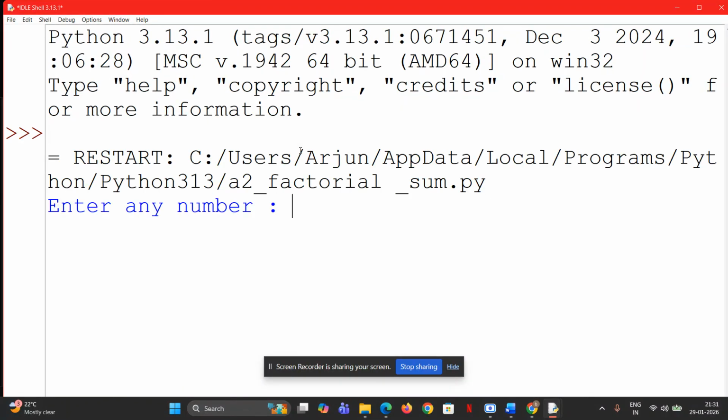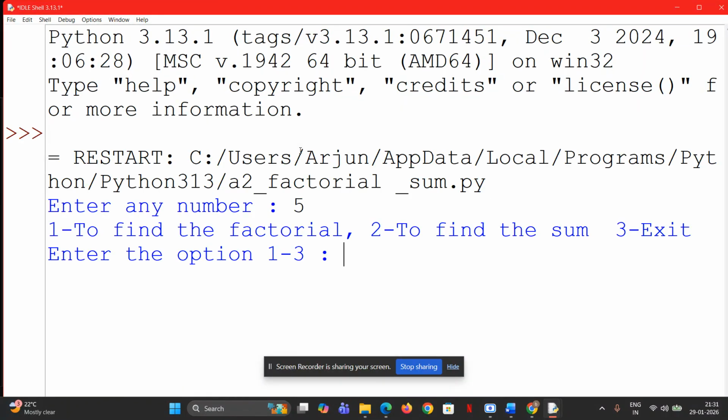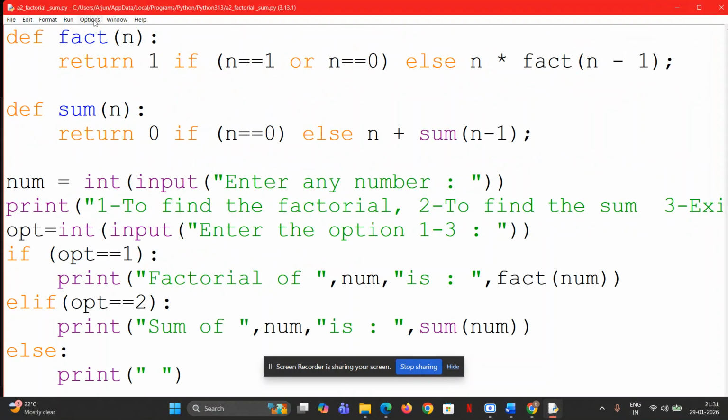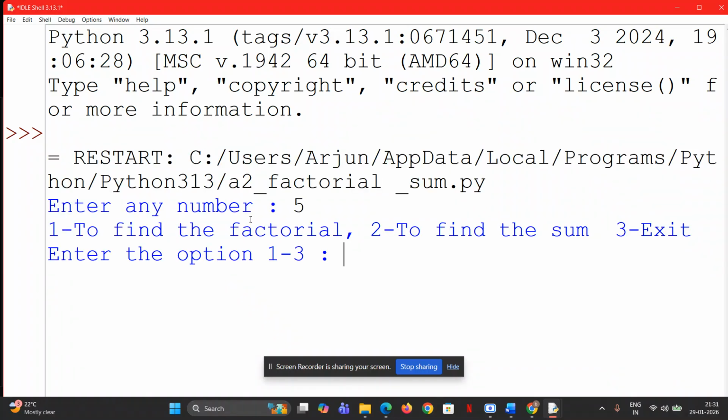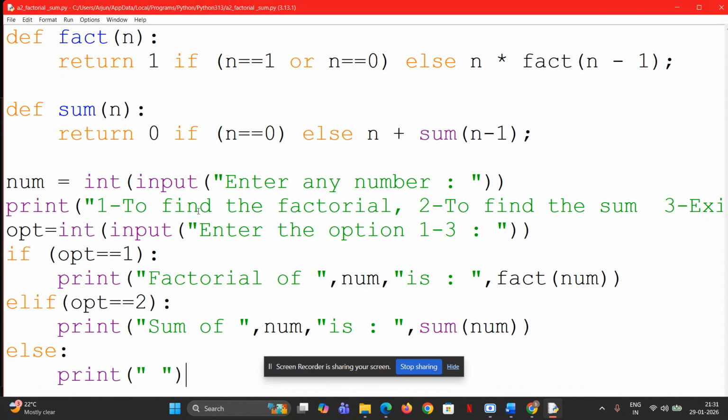Enter any number, 5. This time my option is 2 to find the sum of n natural numbers. Yes, it is giving correctly. This is also correct. I have to check one more time. For option 3, is it executing? Yes, it is exiting. So absolutely the program is fine. You can make these few changes and simplify the program.